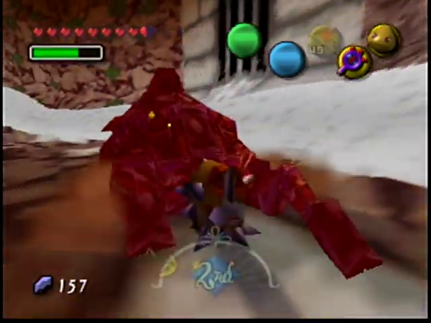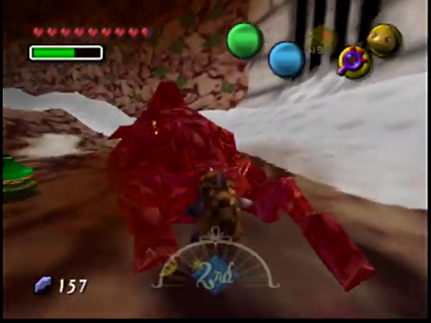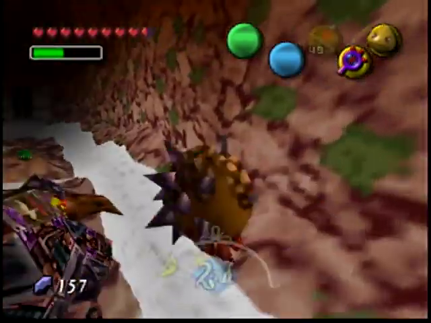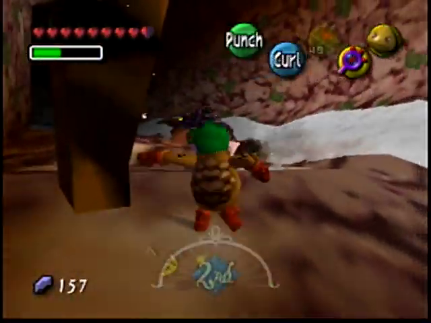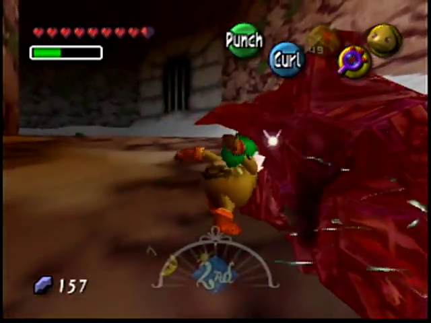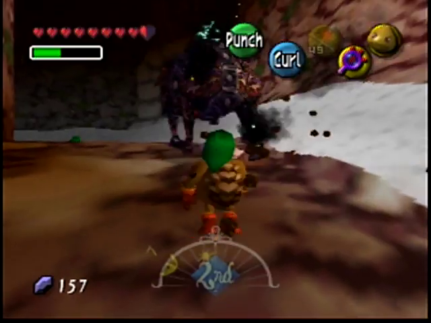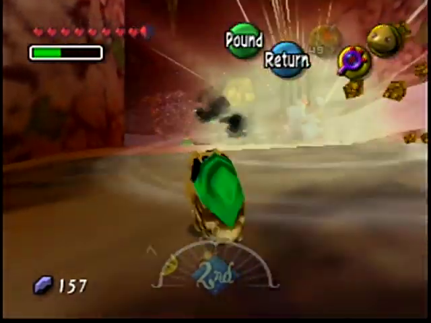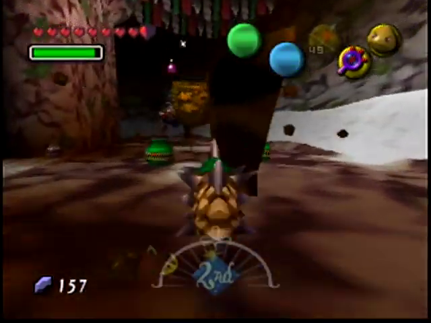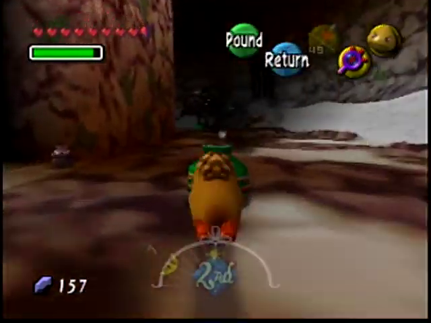Let's do that one more time. Maybe that'll even be enough. Thankfully not, because well, you know what? I just keep doing this to him. I want to see his other moves. Yeah, see there, he's dropping bombs. Pillars are falling out of the sky.